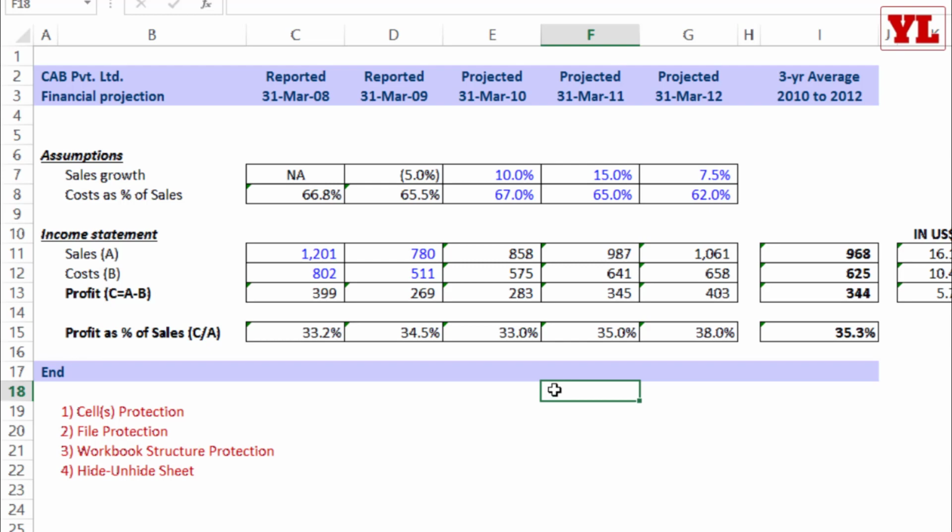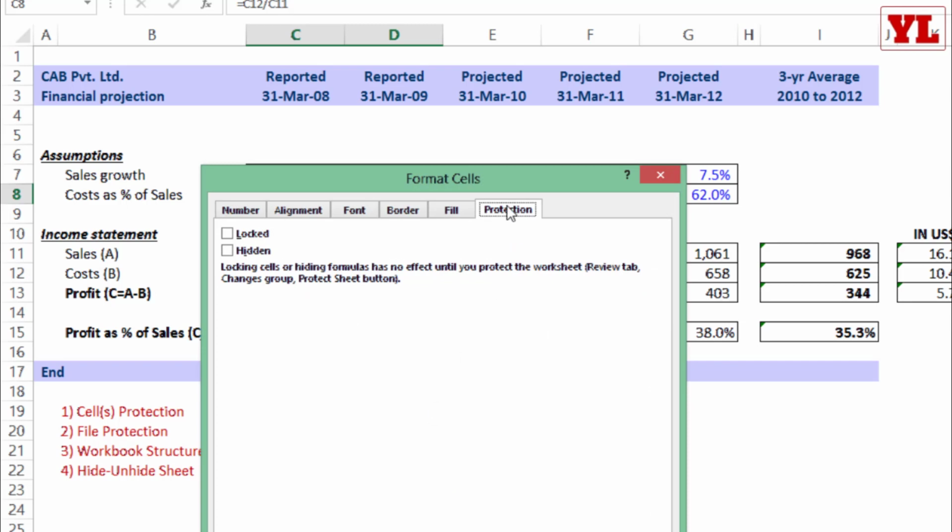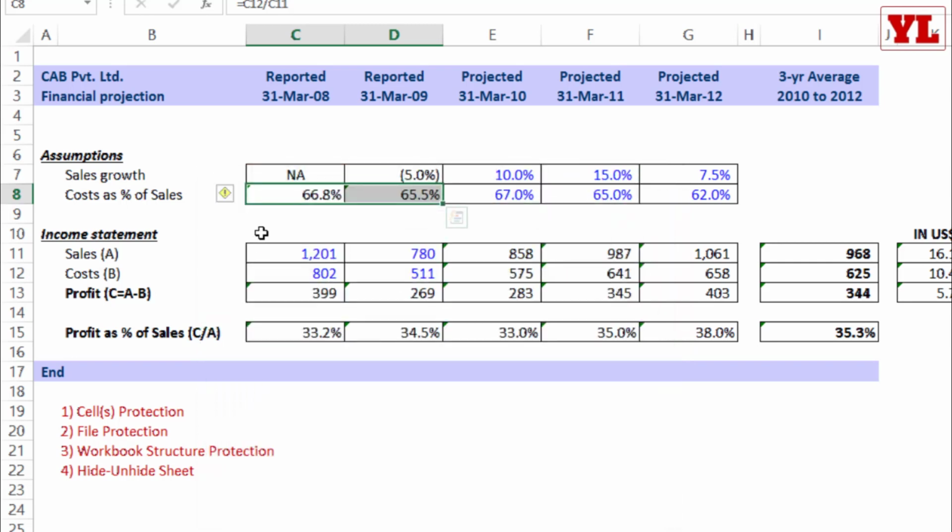Now you can do that manually, I'm not stopping you, but the point is you will take a lot of time by choosing them one at a time, going to protection and locked. So how do I make sure the locked option is on simultaneously for all the formula laden cells? Well, here lies the trick.